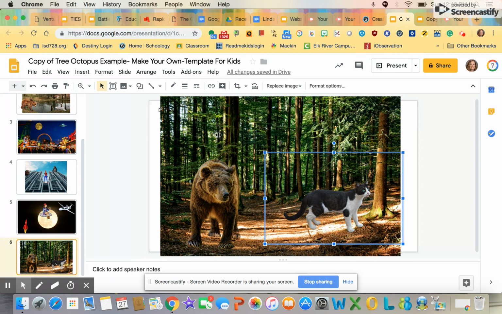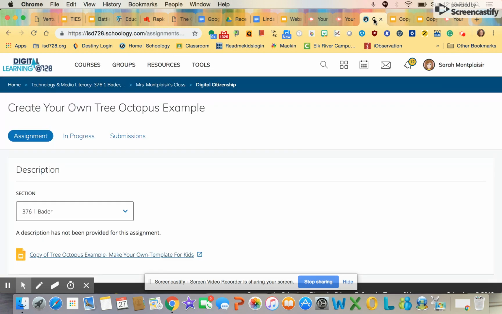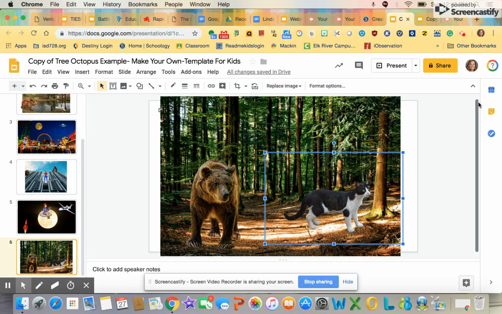And then when you're all done making it, you need to go back to the tab that's the Schoology tab. You click on it, and then you're going to see a button that says Submit. One other thing, when you open it up, you're going to want to hit that open button in the corner in order to make it go out to a new tab so you can get the images into your project. Okay, have fun.